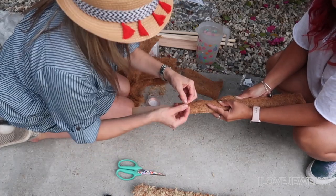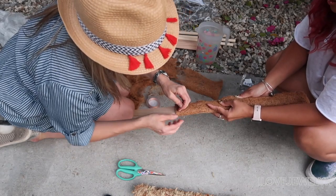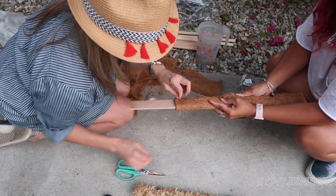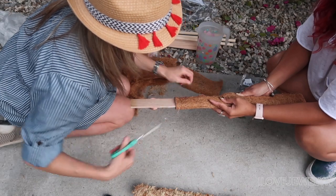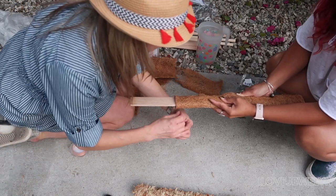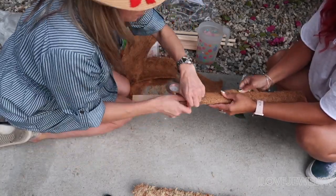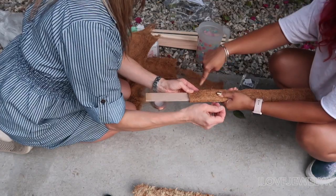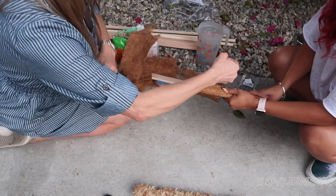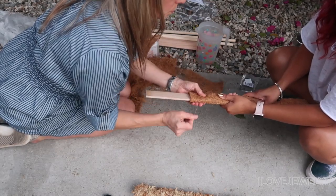So, when it comes to wires, there's different gauges of wires. I chose a really small one that's good for beadwork so that you can't really see it. And also, the cool thing about wire is that it holds its shape as you wrap it around. It's more taut than fishing line. I don't know. I like both. I'll do a lot down here, like crisscross. Crisscross. And then I would go maybe a little bit wider going up.